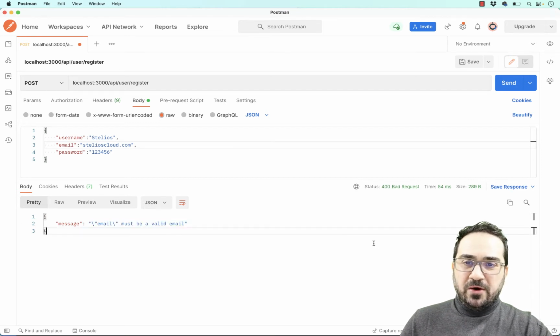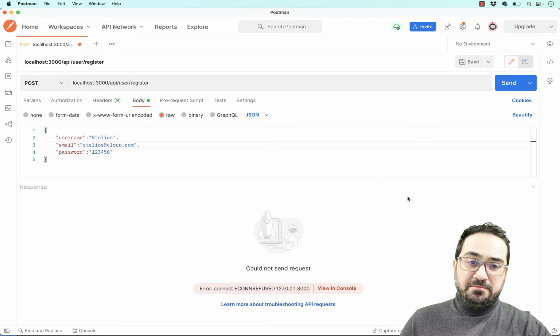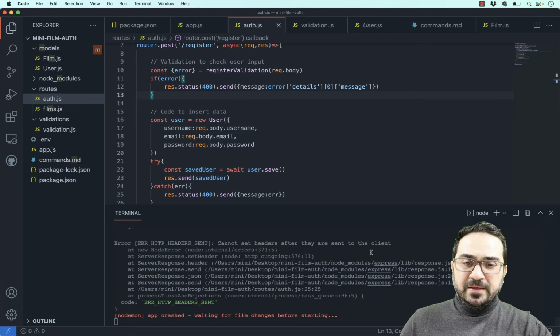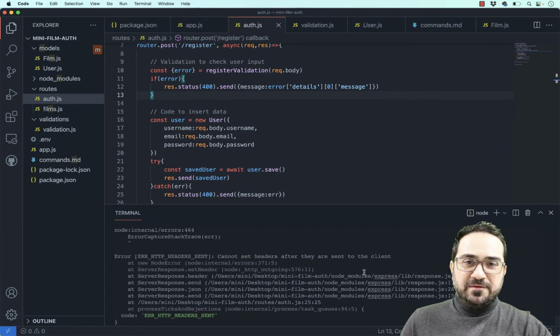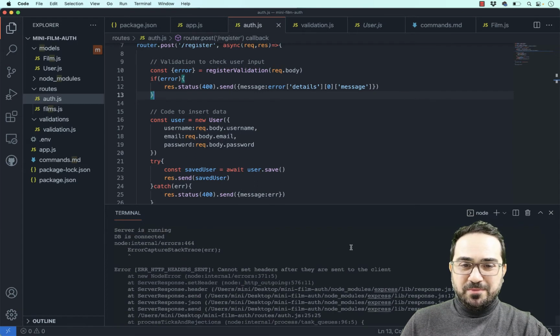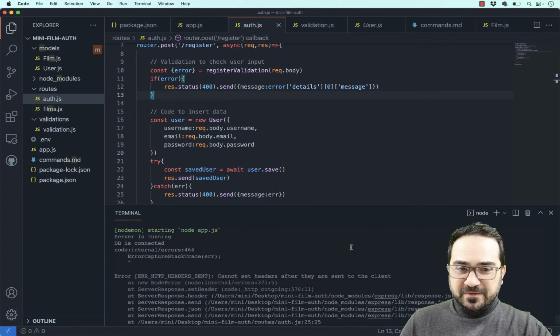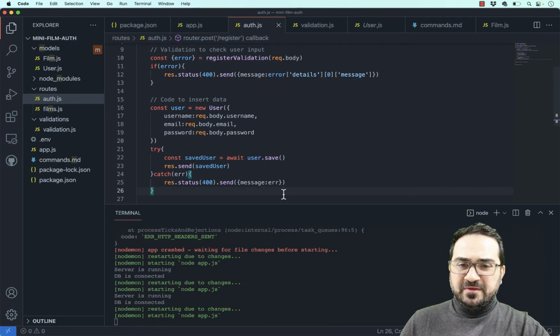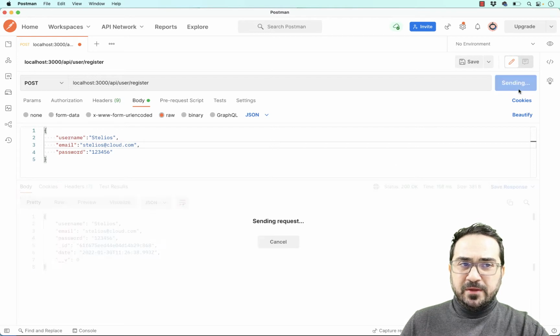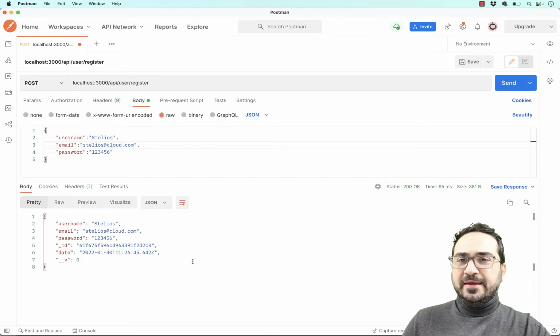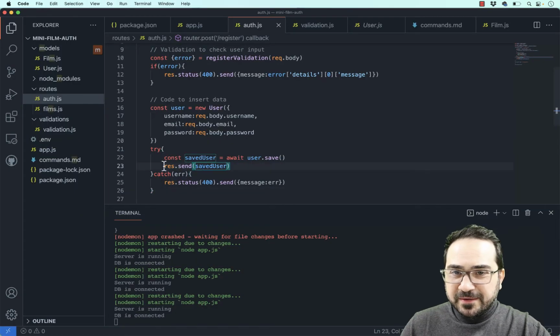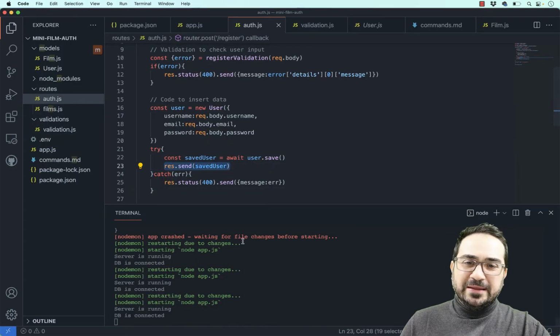Good stuff. Now, if I just send my correct record, there is probably an error, we'll see what's happening. I have to retrieve back my normal status. So probably I have an error. Let me see what I did wrong. All right, so let me save it and send it again. Okay, yes, I can see here that I probably didn't save it correctly. Res.send saved user. Yeah, it works fine now. So just always save your code before you try it.